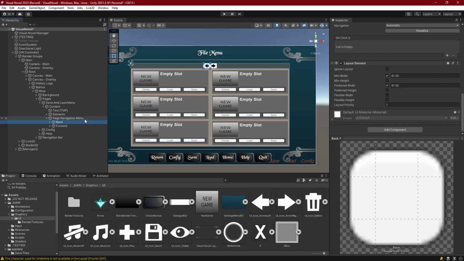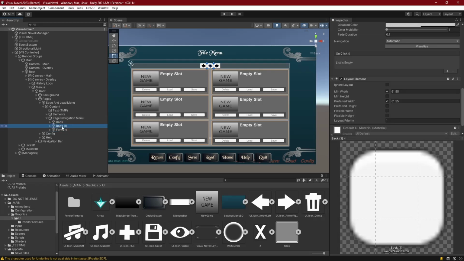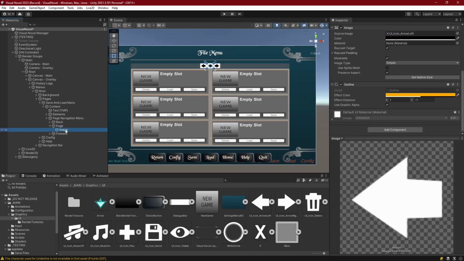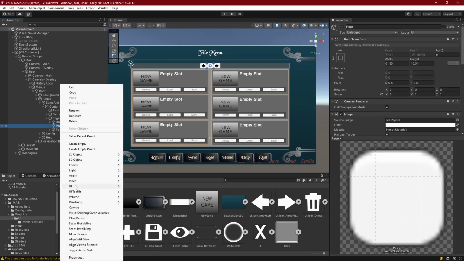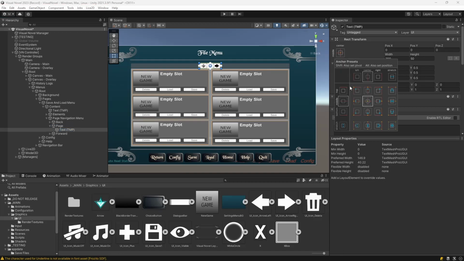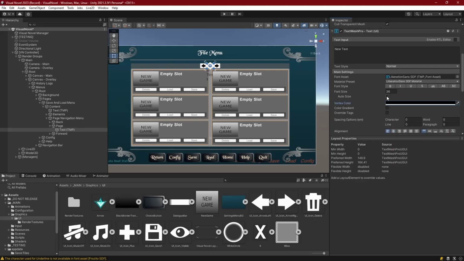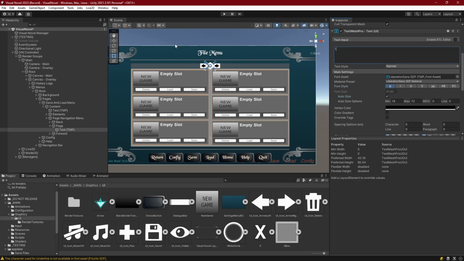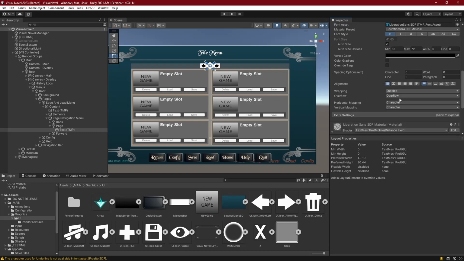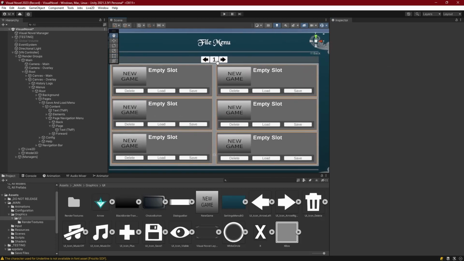Now, we're also going to have another button in here. So this button is going to be our first page. So this will be a page button. Now, instead of an image, what I'm going to do is I'm going to add a UI TextMesh Pro and then set the anchors to be within that button space. This text is going to be black, and I'm going to set it to auto size and make it bold. Then I'll just set it to 1, as this will represent the first page, and set the alignment to be in the middle. So we have our first little button.